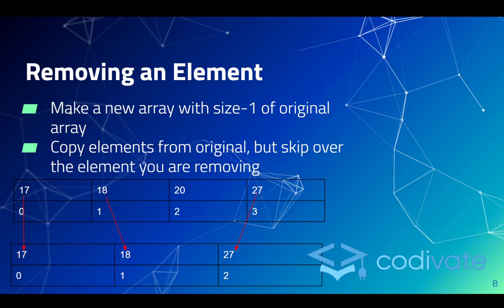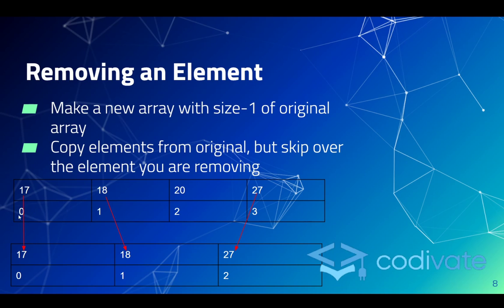So, as you might have guessed, you create an array that's a size of 1 less than our previous array. And then you have two parts to the copying. You copy all the values before the element just like normal, right? The 0 goes to the 0, the 1 goes to the 1. But then you have to copy all of the elements after the value that we're trying to remove. So we want to remove our 20, and that's at the second slot, right?